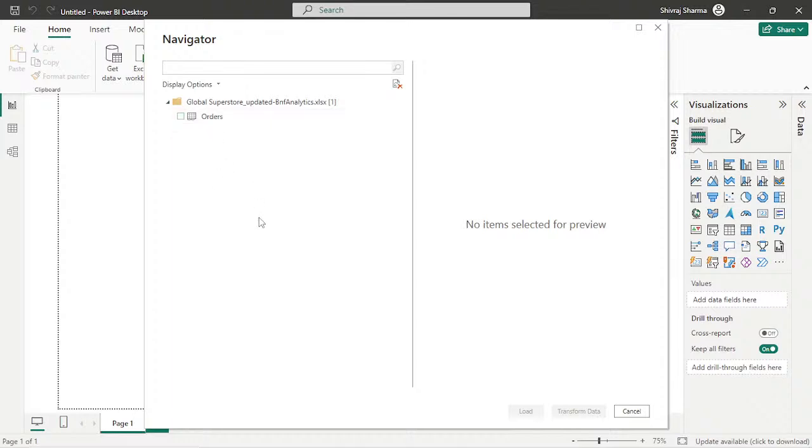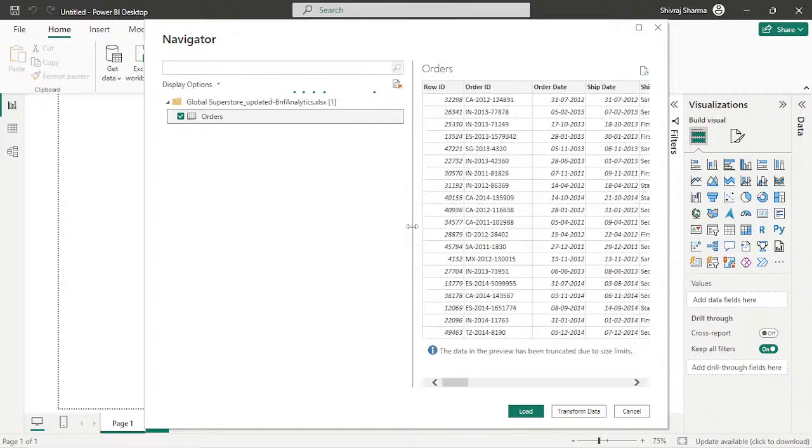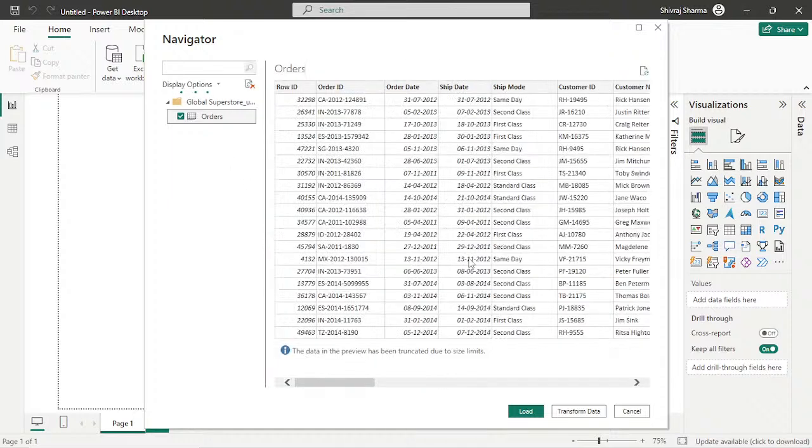As you all know, in an Excel file maybe more than one tab is available, and in those tabs you have multiple tables available. So whenever you are importing an Excel file, it gives you the option to select those tabs. Here just one file is available. I'm selecting it. It will show you the preview of the table that you have in Excel. Just click on load.